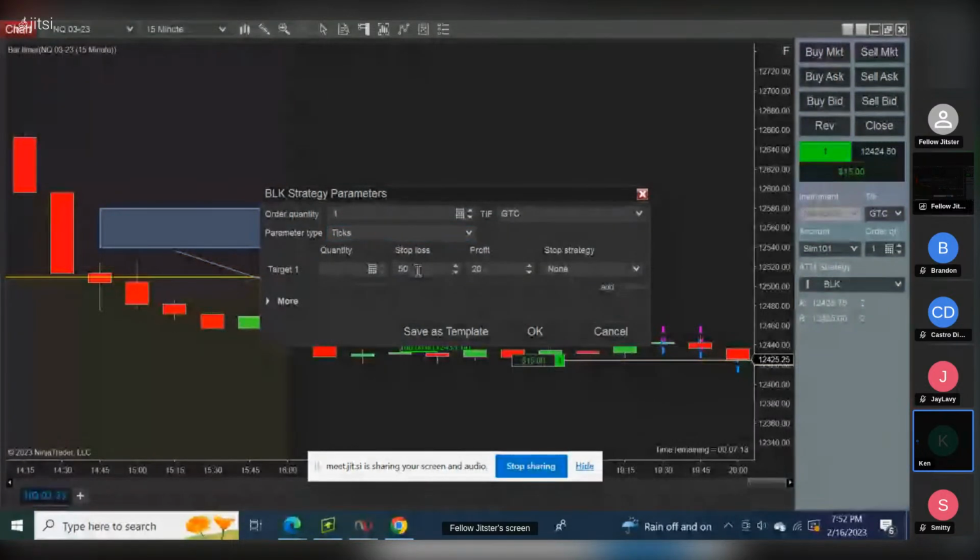Your stop loss is controlled by this number, and your profit take is controlled by this number. For instance, my profit take I have set at $100. That's 4 ticks at $20 a tick, so 4 times 20, that'll be a $100 take profit. You'll see how that works here too.